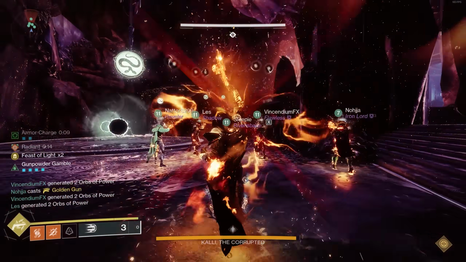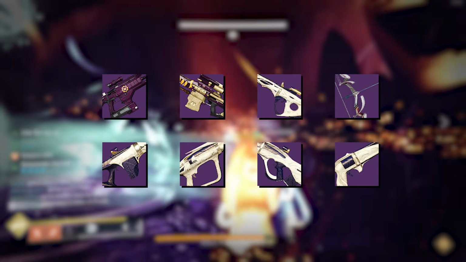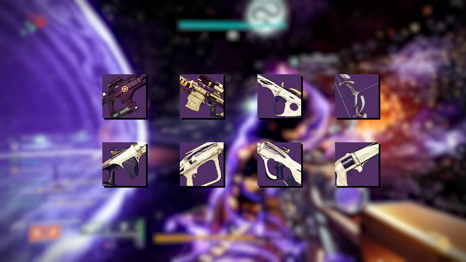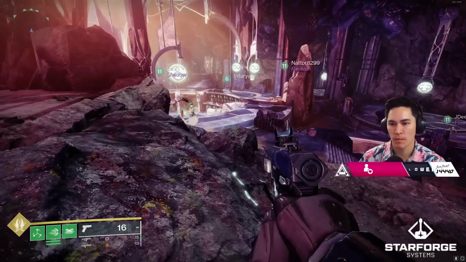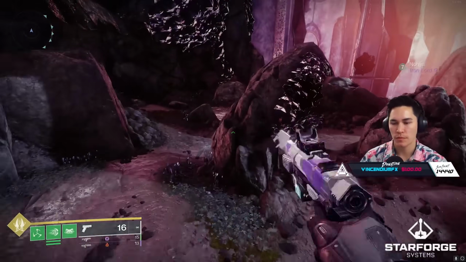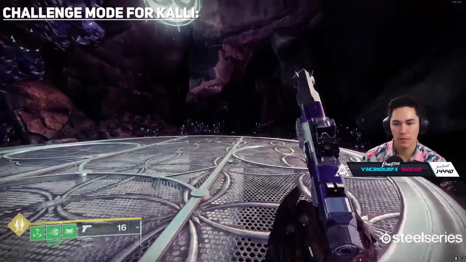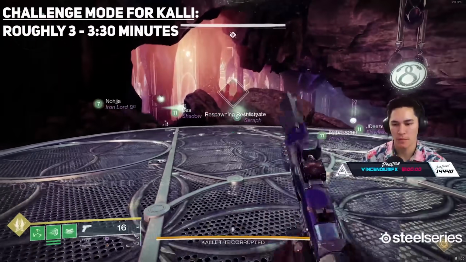And to top everything off, we need to talk about the weapons themselves and their weapon rolls. Because guys, even though this is old loot, these 8 raid weapons are so nasty. With that being said though, let's start by opening up with the challenge mode for Kalli and how to complete this extremely quickly, and we actually clocked it at roughly 3 to 3.5 minutes.